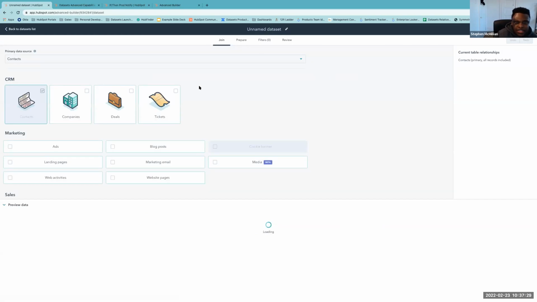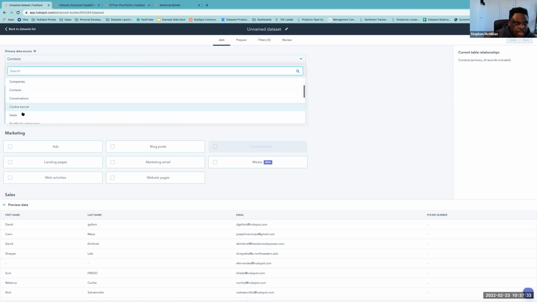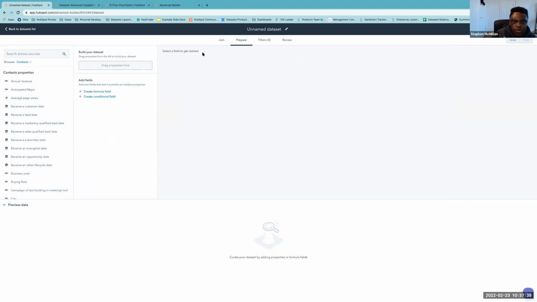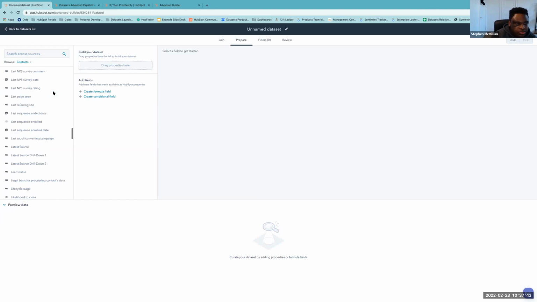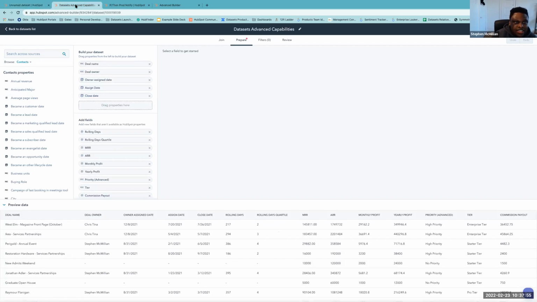The purpose of data sets is to give you power over what data you're connecting, deals, contacts, whatever is relevant, and then to be able to prepare a data set that'll be later used for reporting purposes, but will have not all 200 contact properties in your whole system, but only the ones that matter to you, and then some calculated fields that have relevant information. So this is what the UI looks like. I've built out an advanced data sets example here.